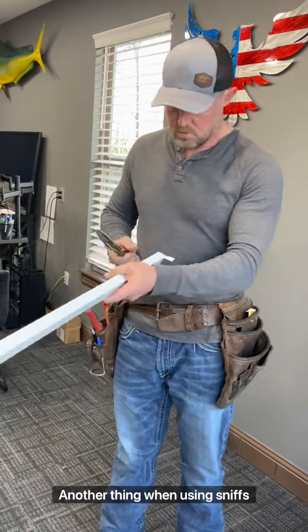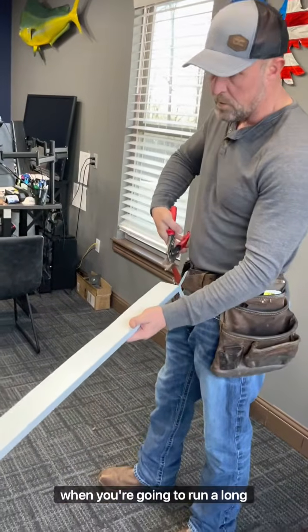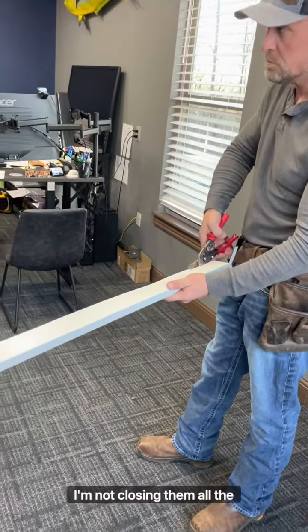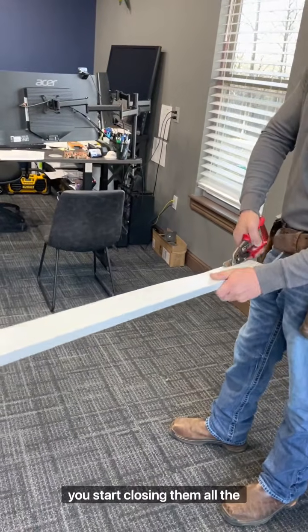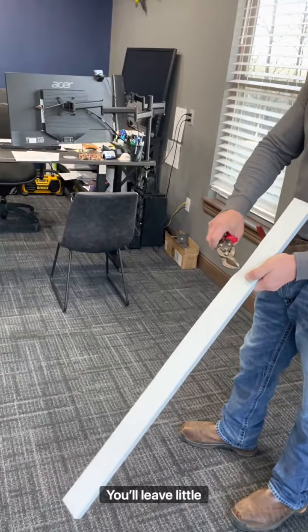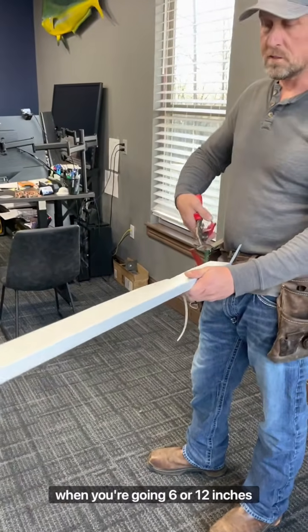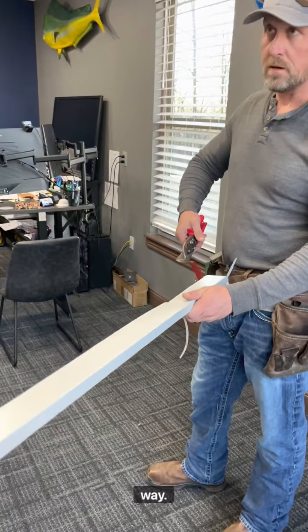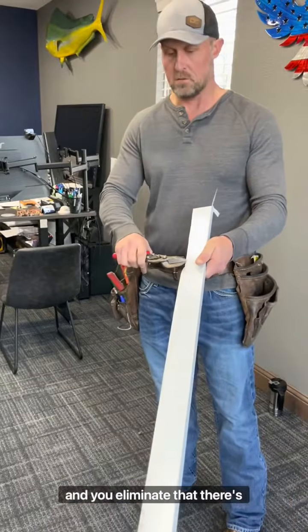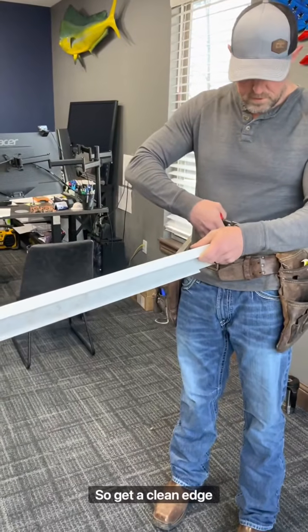Another thing when using snips, guys, I'll just show you on the back here. When you're going to run a long cut through here, you're going to cut it in this fashion. I'm not closing them all the way. If you close them all the way when you're cutting like that, you leave little dents. So when you're running a long cut, when you're going 6 to 12 inches or longer, don't close them all the way. Just 75, 90%. That's all you're looking for. You'll eliminate those little marks right there. All right, so I've got a clean edge here.